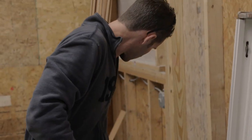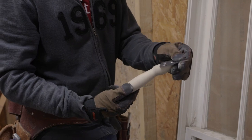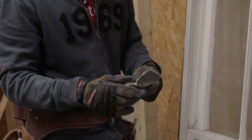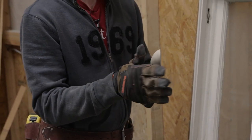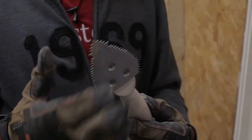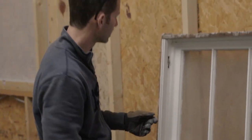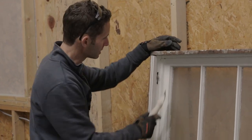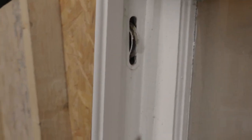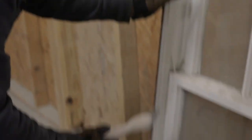I prefer to use a sash saw, which is this tool right here. This is something we have in our store, thecraftsmansstore.com. One of the reasons I like it — there's another tool called a window zipper that's pretty weak. This one has a much thicker grade metal and is very spiky and pointy. And if it does bend, break, or wear out, you can always get a replacement blade for it, so you keep your nice hardwood handle and just replace the blade as needed. This tool is designed to cut into those areas where there's a lot of caulk and a lot of paint. I'm going to start down here on the bottom sash and then work up to the top sash to get everything freed up.